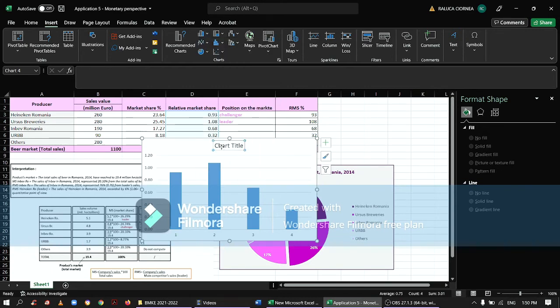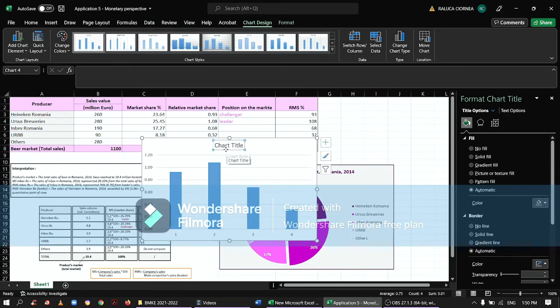I prefer bars because pie charts indicate a percent of the total or something from the total, and this indicates the relative market share was computing using the comparison with the leader. A relative market share, beer market, Romania 2014.